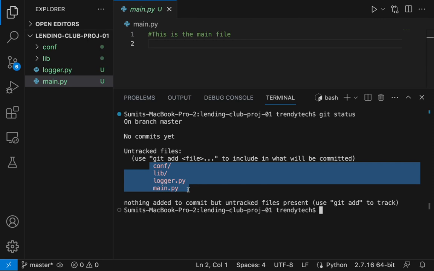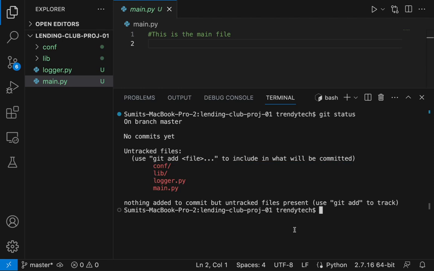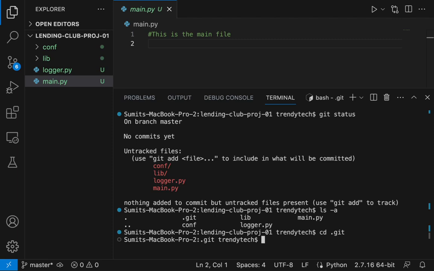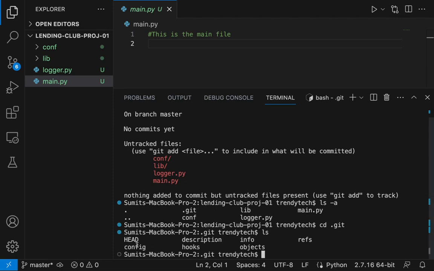That means whatever we have in this is untracked right now, but git is managing it. That's a good thing. So if I say ls -a, you will see a .git folder, and it maintains all the versioning metadata inside this particular folder. We should not need to know what is inside this folder. If you are curious, you can explore it more. You can go one level into it. You can say cd .git, ls, and you see this. A lot of things which it internally manages, we should not be aware of.